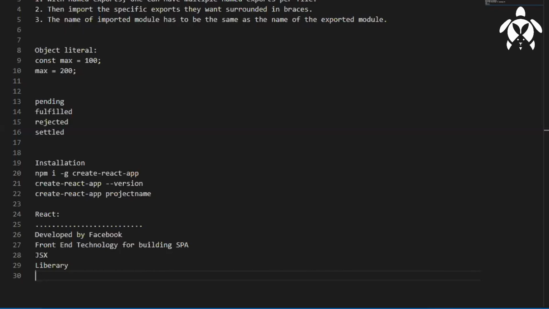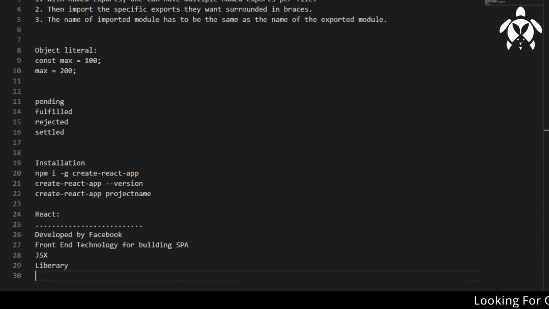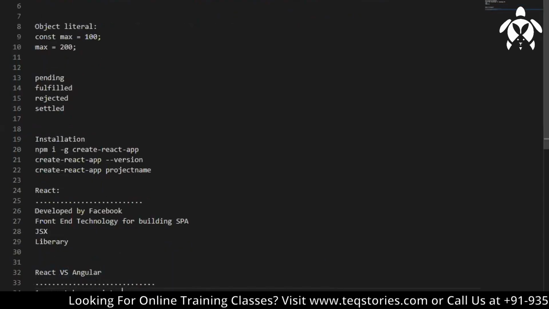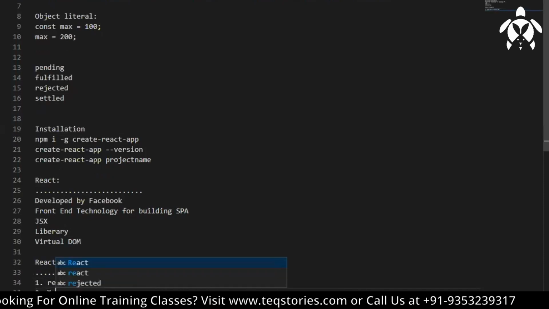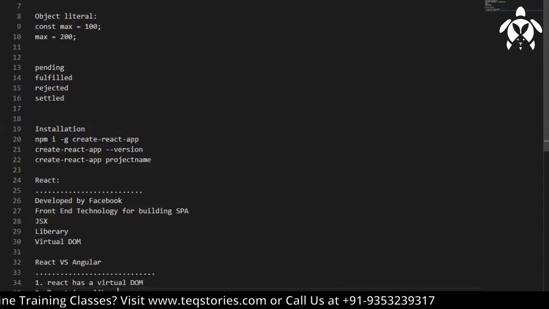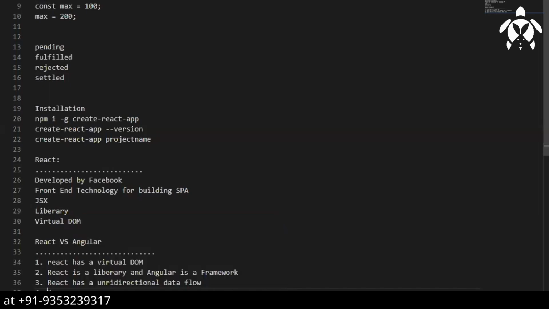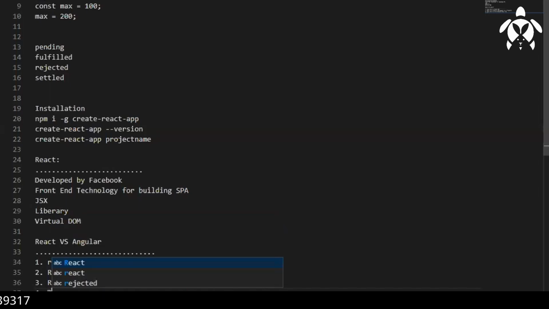So now let us understand how React is different from other libraries or frameworks. Let's compare it with Angular, because Vue is not there much in the market of India. Okay, so let's compare it with Angular. React is a library, and in Angular we do have two-way data binding. In React we have to do it manually. React has unidirectional data flow. Files separation, we have it, right? So in React we have JSX.